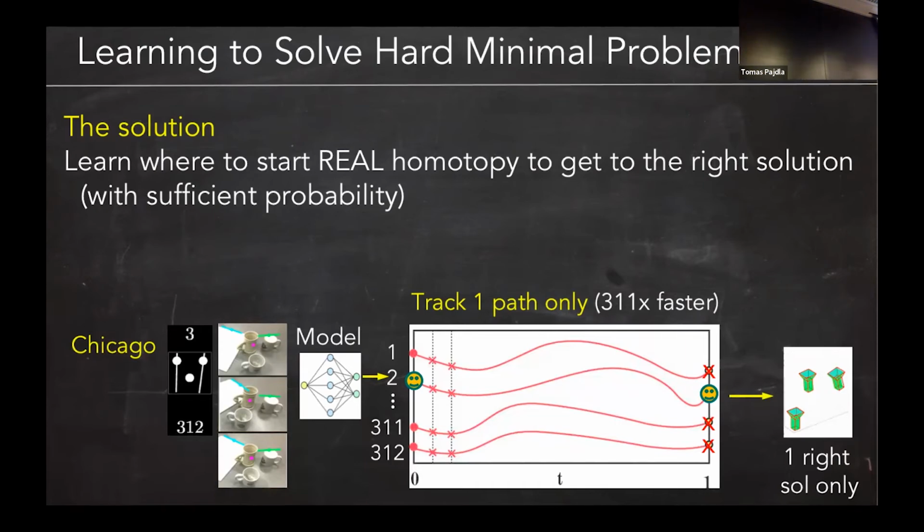So we thought, well, let's not solve all 312 or 272 or whatever number, then look at what we get and throw away everything except for the one which we like. Let's try to somehow, based on measured data, predict which guy to start from and only track one path. So make it 300 times faster. And not only that, but in principle, this allows you to work even with problems which have infinitely many solutions next to those finite number of solutions which are interesting.